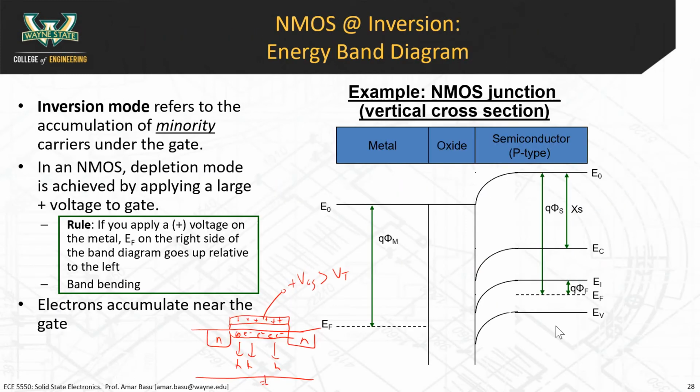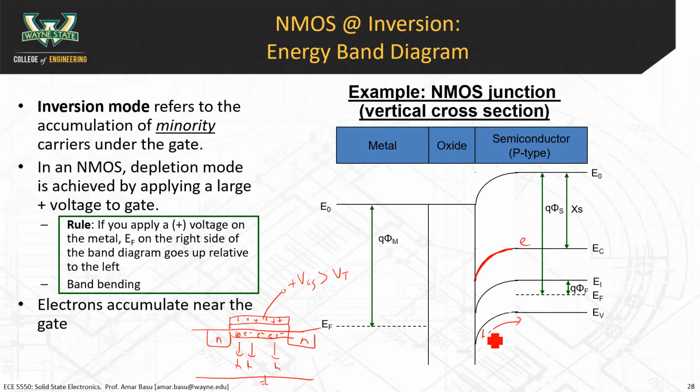The first effect is what I showed you before: the holes in this region, I'll just draw it on there since it's not on there, get depleted away from the gate. But the second effect is that an electron in the p-type material, where I'm drawing here, sees a strong electric field that will pull the electron in.